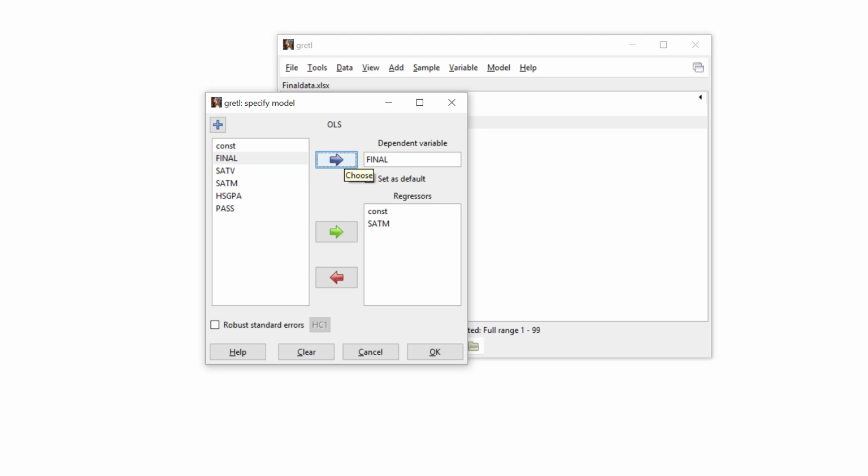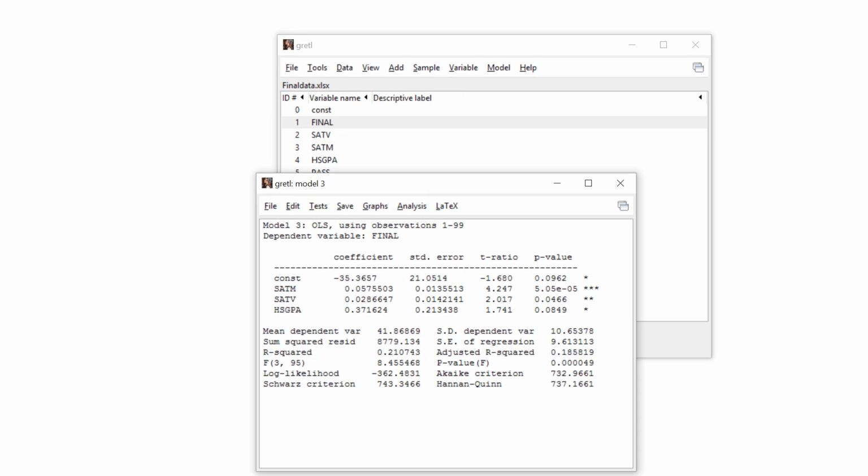If you try to add another one, it's just going to replace it. But it does allow you to add several x variables. So I have my constant representing my intercept. I have satm, and I can add all the other ones as well. So now I'm explaining the final result using the SAT math score, the SAT verbal score, and the high school GPA. Click OK.